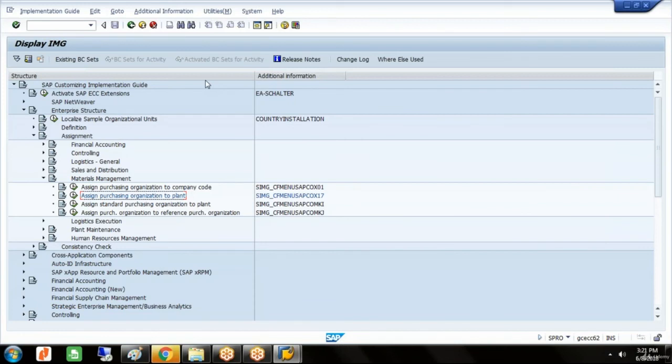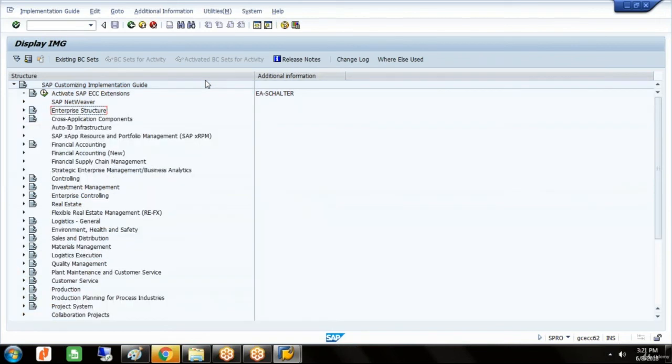So this is the minimum required enterprise structure which is needed from the material management side in order to record the transactions from the MM side. So from here, we have to do some activities from the logistics general and some activities from the material management side. First, we'll do some things from the logistics side.